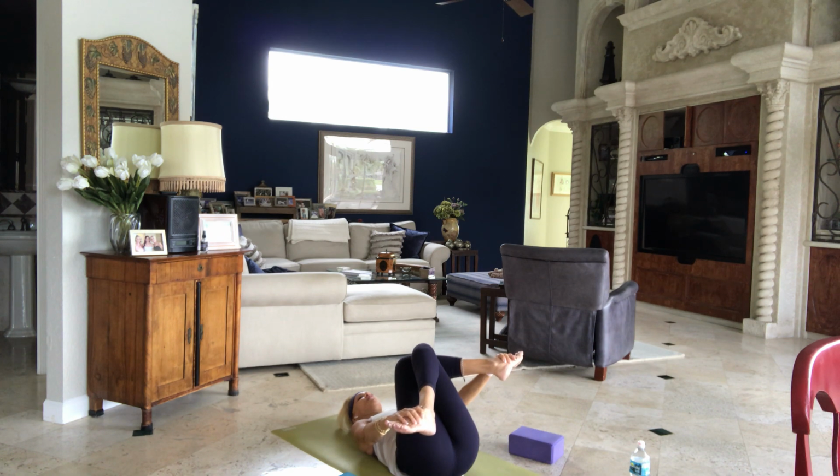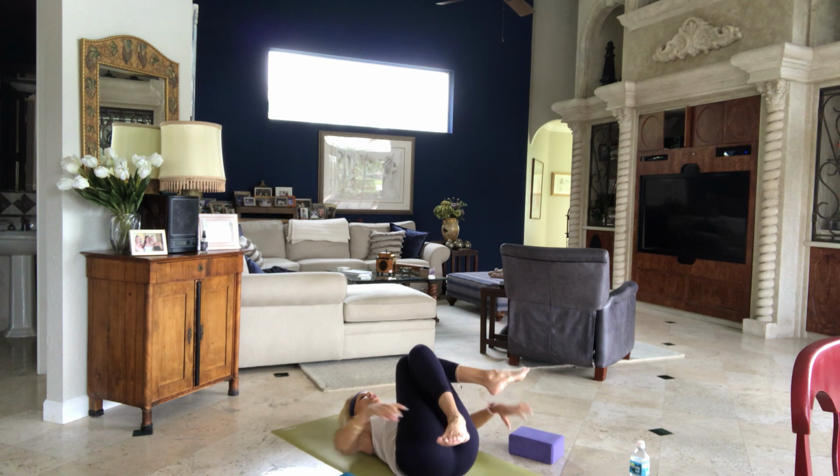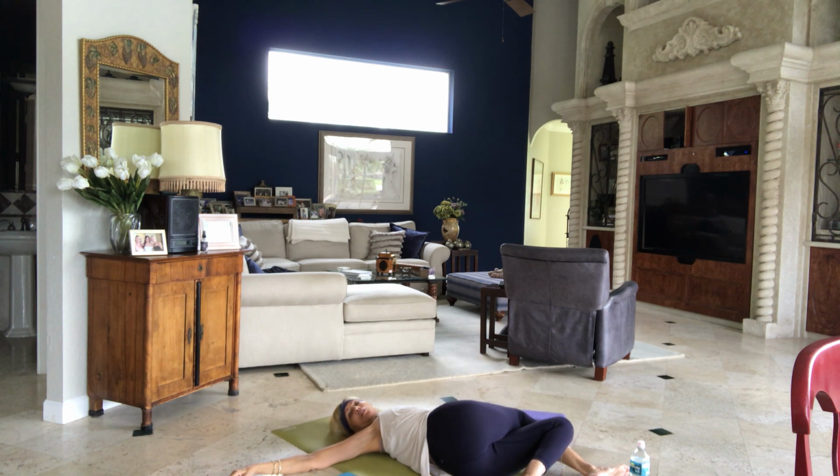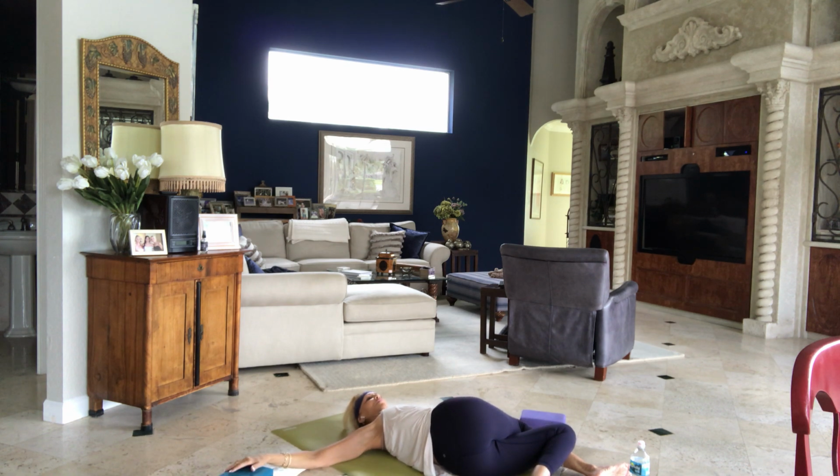Breathe in and out. Good, then gently release your hands from your feet. They're going to come in closer. Shift your hips to the right, let your knees fall to the left. If the binding of the legs is too much for your back, twist under the bind.